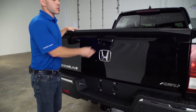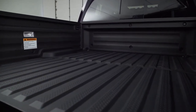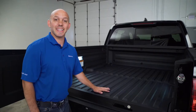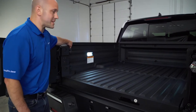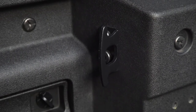If you want to haul some longer items, this tailgate folds right down and you can haul a 4x8 sheet of plywood or three Honda Pro Jasons. Inside, the bed is made out of composite, so it won't easily scratch or dent. We also have tie-downs — there are eight heavy-duty tie-downs, and each one can hold up to 250 pounds.